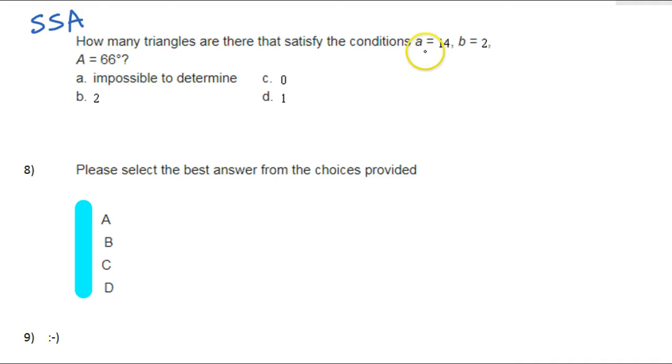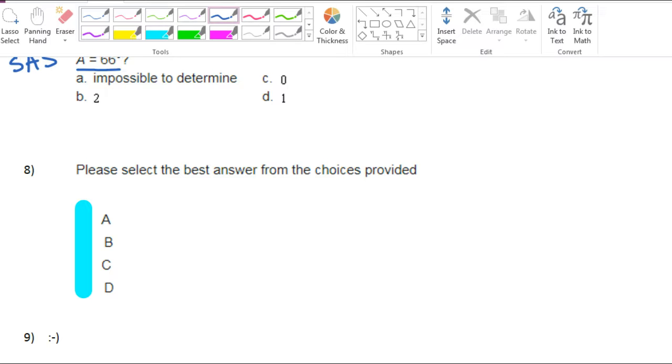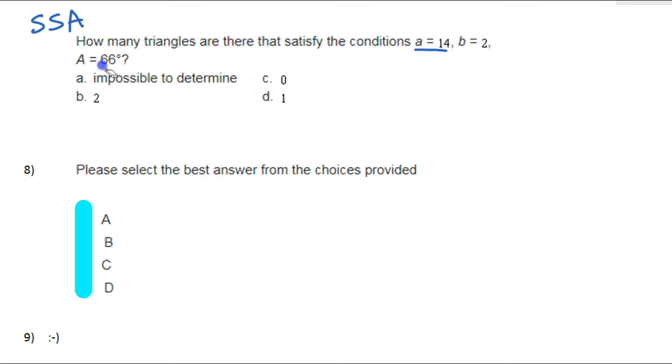At a glance, I know that this is side-side-angle and not, for example, side-angle-side, which also involves two sides and an angle. It's going to be side-side-angle when you have the side and the angle that match. So I have angle A and side a. Those are across from each other, so the angle can't be between the two sides. Okay, so anyway, we have side-side-angle.